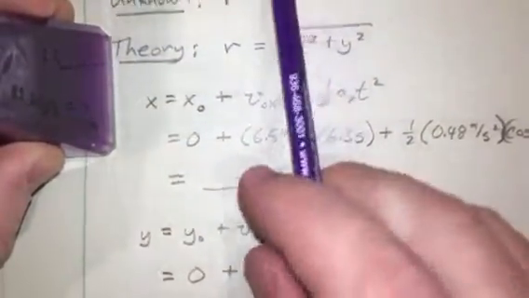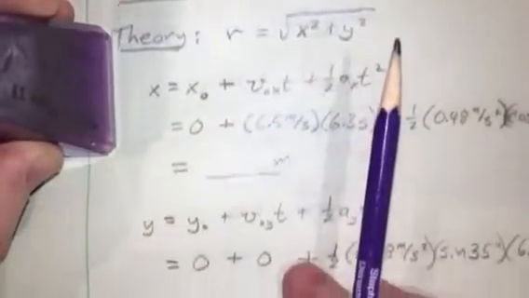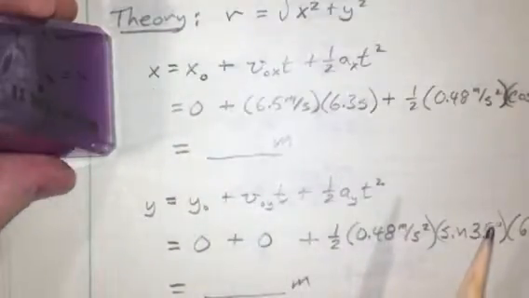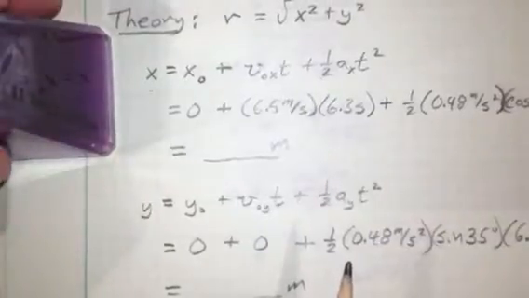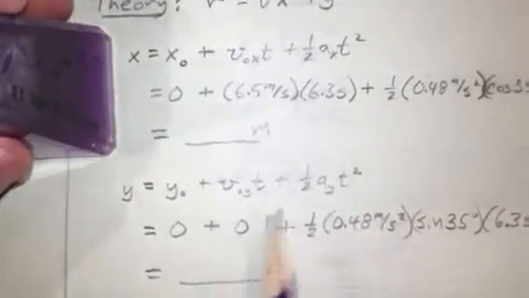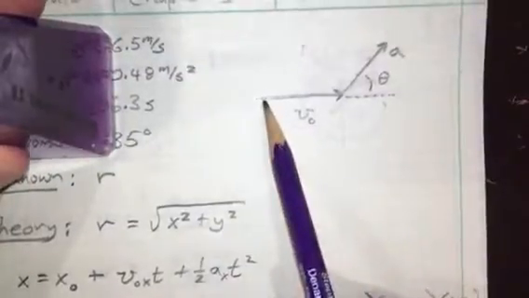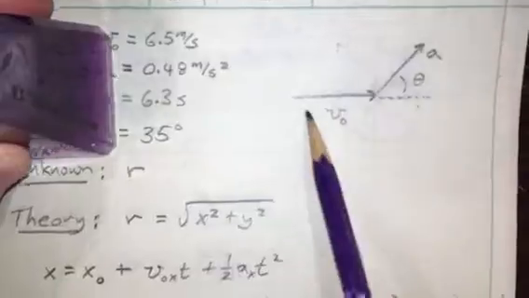Since we have a constant acceleration given in the problem, we can use this equation to find x: x equals x naught plus v naught x t plus 1/2 a t squared. The only thing we want to pay attention to here is that there is no cosine of the angle right here, but there is one over here. Why would that be? The reason is that the velocity is given to us and it's all horizontal, so there's no reason to do a cosine or anything like that.